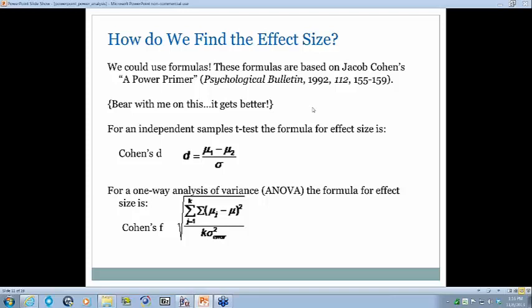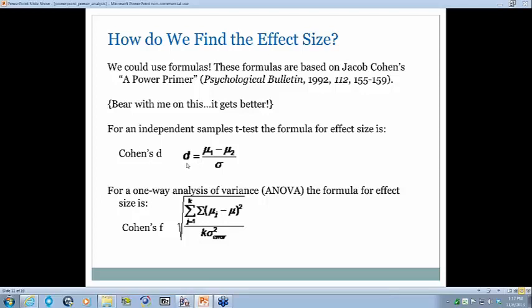And these are based on Jacob Cohen's Power Primer. I think that's been written a couple different times. I think he started writing about power back in the 60s. I think there's a 1988 version. This is the 1992 version. Everybody who's in the psychological, social sciences, education, things like that, they usually use Cohen quite a bit in their a priori studies. But here's for the difference.